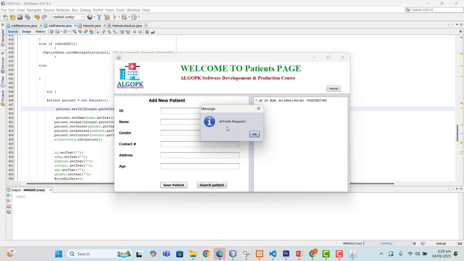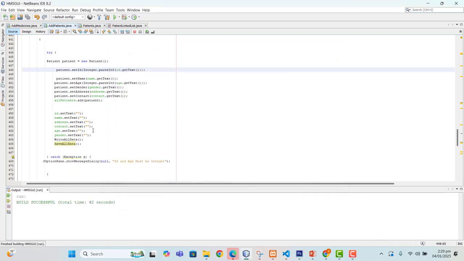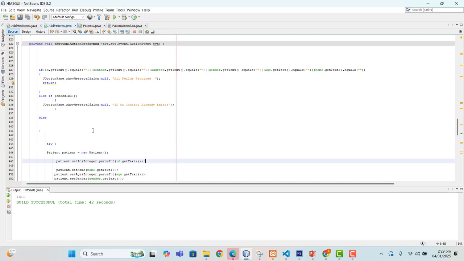You can see save patient is a success, but it's showing a message that all fields are required. Let me check why it's showing that. I think I pressed two times.